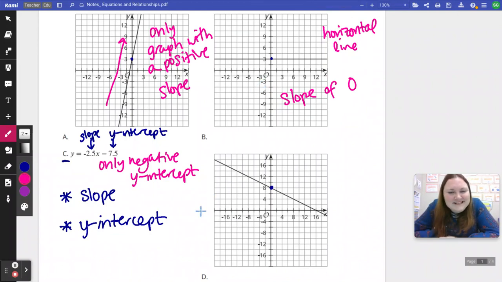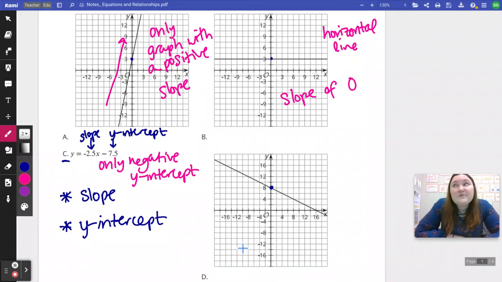And then that last one, D, you might have argued that D doesn't belong with the others because we've been talking about slope. The slope of this first line is positive. The slope of the second line is 0. The slope of this line is negative 2.5. The slope of this line is also negative because it's going down. So I can't say it's the only line that has a negative slope because we've got a negative slope here, but I could say it's the only line that's got a negative slope and a positive y-intercept because this one here is negative. You can get a little creative with your reasonings.